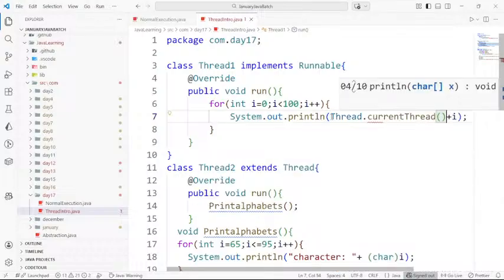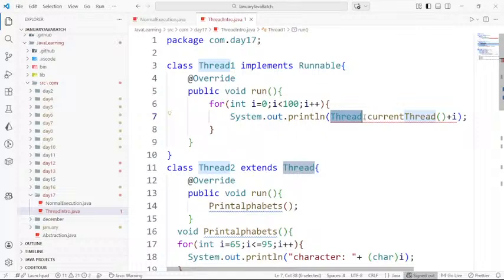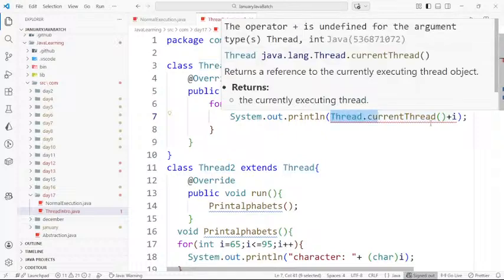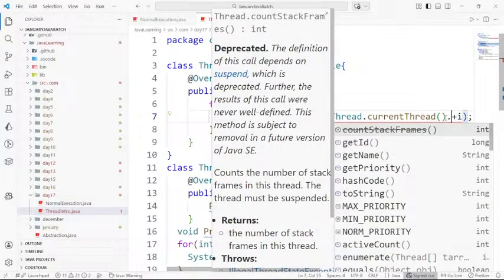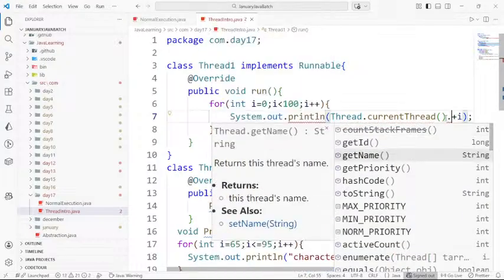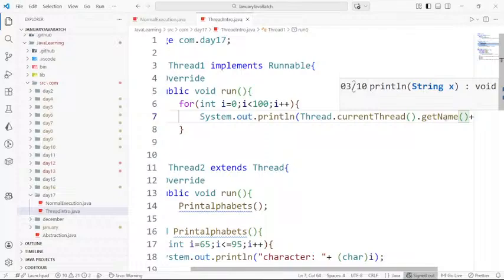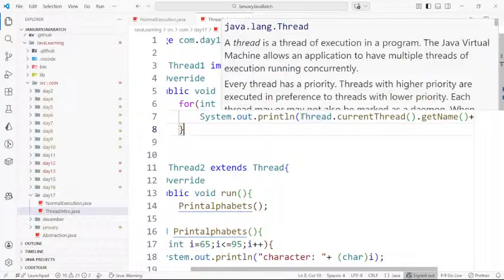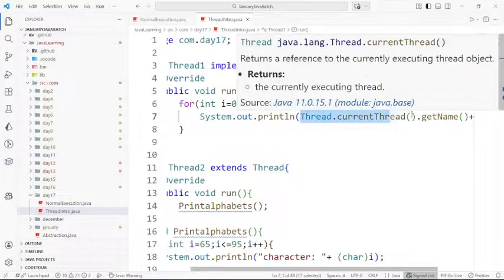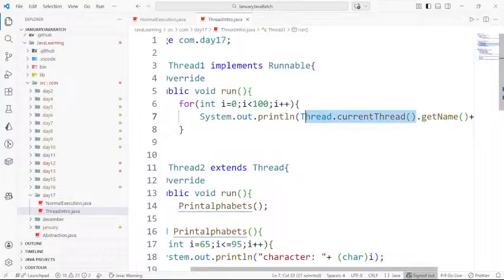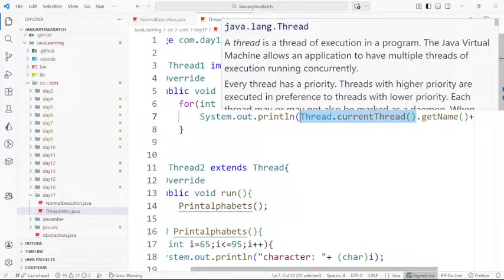What the currentThread method does is tell you which thread you are in. Thread.currentThread().getName(). Thread.currentThread means, in a bunch of threads, which is the current thread you are in.